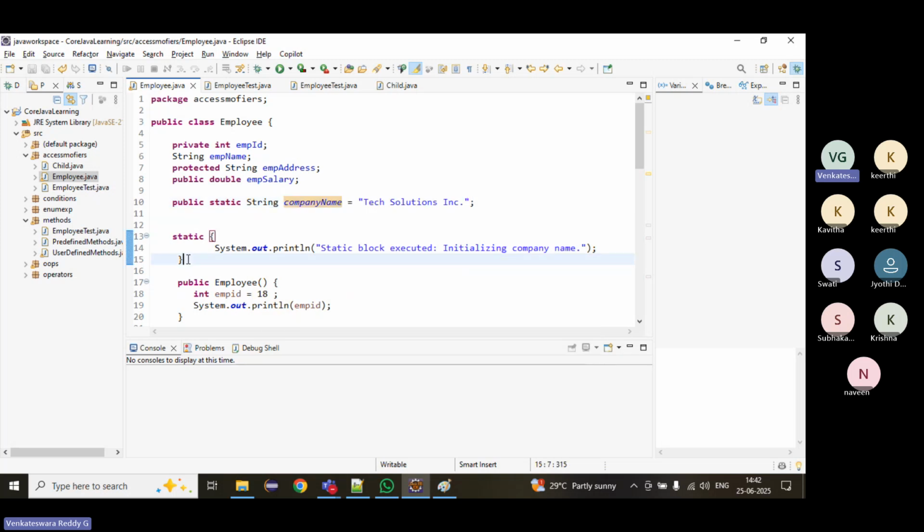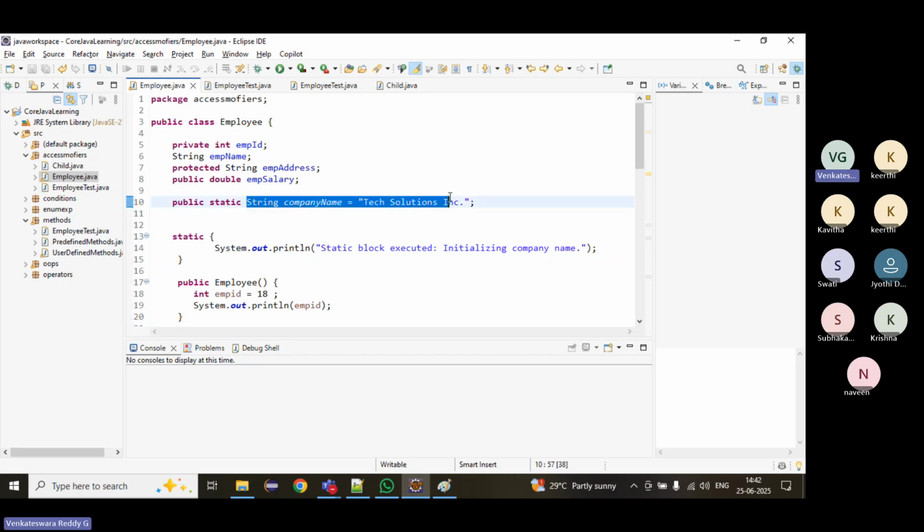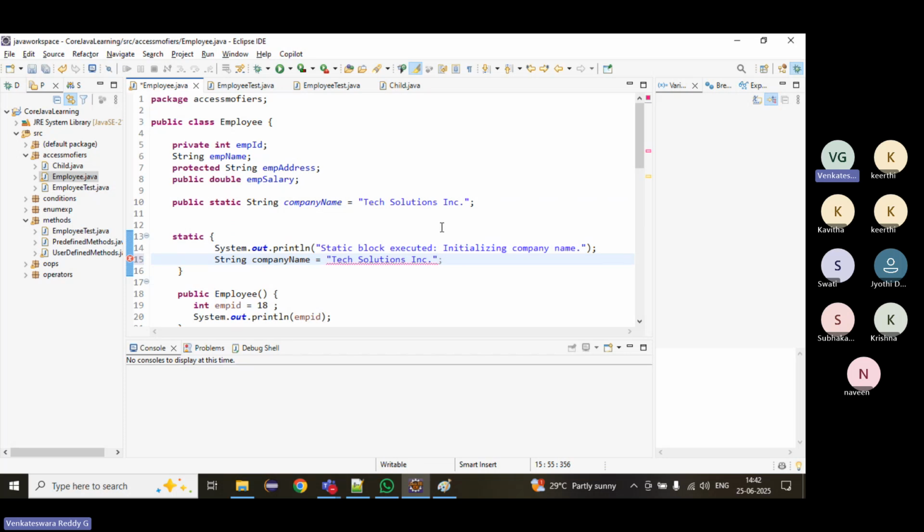When will it be executed? Whenever the JVM loads the class, it will execute it, before the constructor itself. If I want to initialize any static fields, I can initialize them inside a static block.